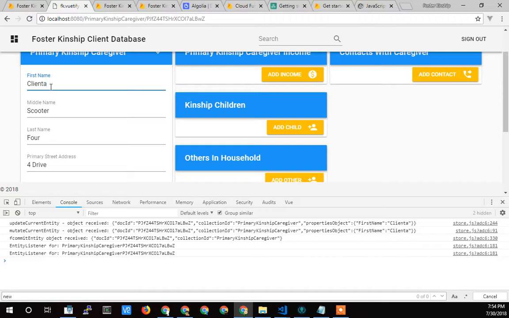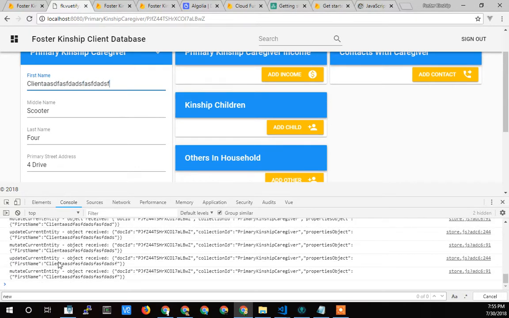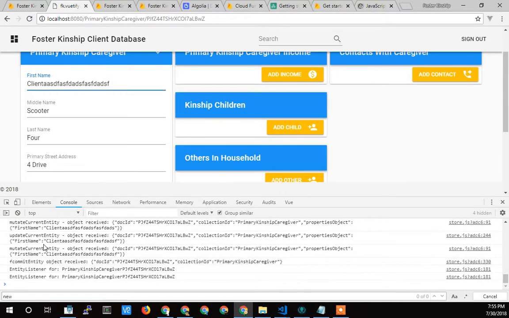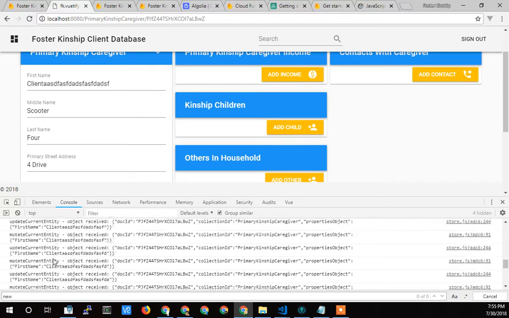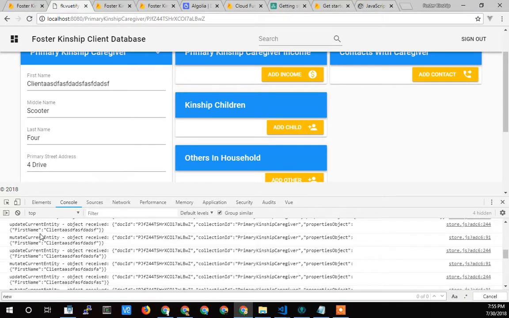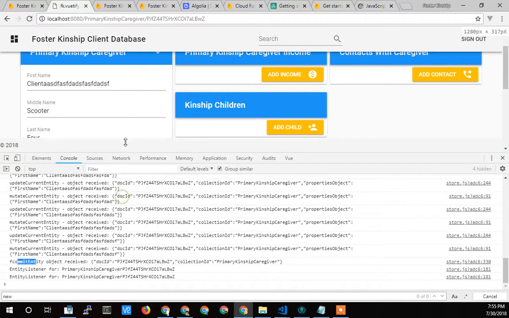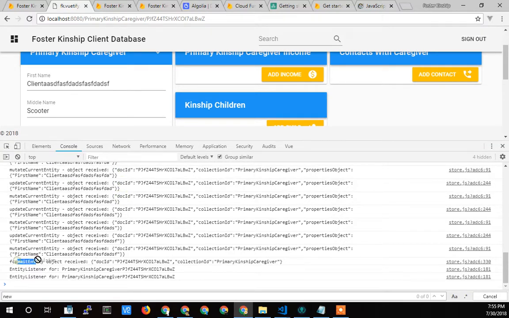So what the debouncer does is, for as long as I type, as long as I don't take more than a half second break, which is what I configured it to be, it will not fire this commit entity. It's just going to mutate the entity for every keystroke, and then at the end, after half a second has passed, it will commit the entity. So I'll show that now. I'll type for a couple of seconds, and that is me typing, and then at the end it did the commit. I'm giving a lot of output right now, but you'll see that the fcommit is only called once.